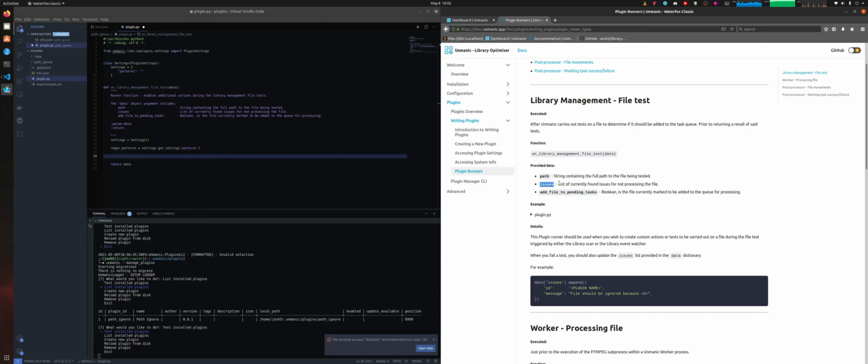There may be other plugins or the Unmanic process itself, it may have picked up issues as to why that particular file should not be processed. Those issues will be added to an array. And the last thing that we will have is an add file depending tasks boolean value, true or false, whether or not it should already be added. And what we're going to do with this plugin is we're going to match it against our regex, and if it does match, we're just going to set this particular value to false and return it.